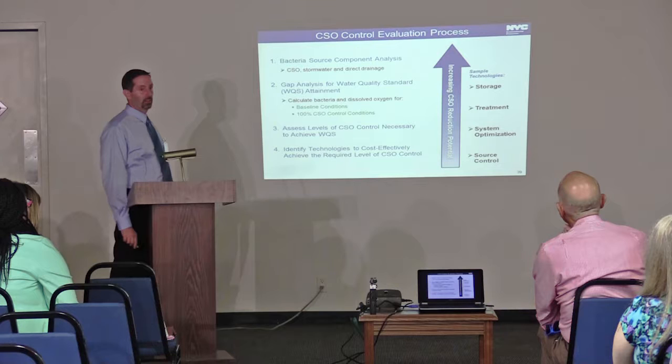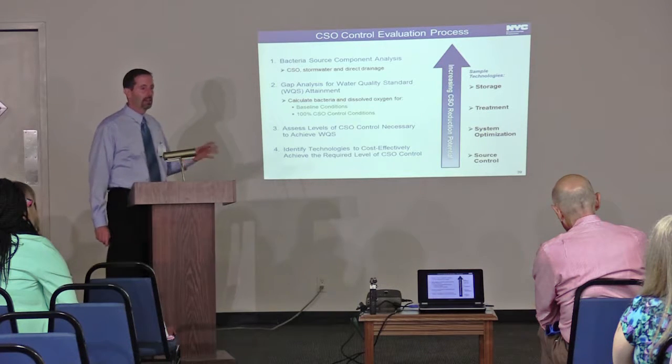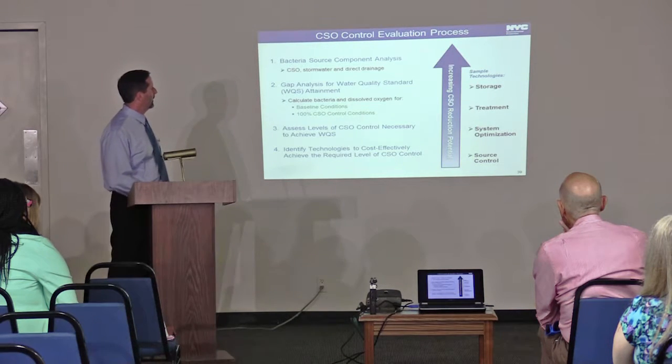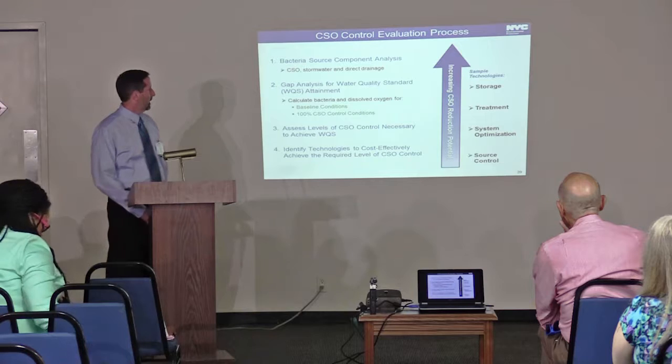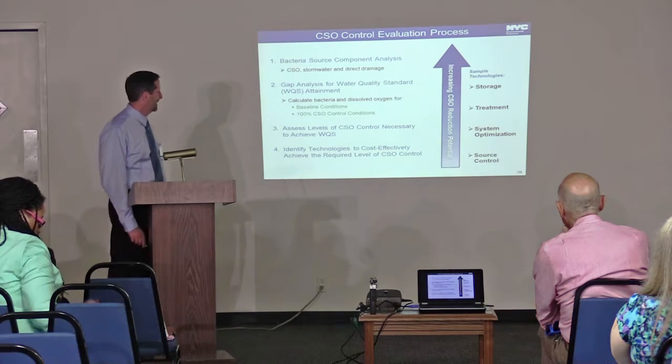This is just kind of a simplistic view of the things we evaluate. Green infrastructure, we talked about. Again, that's usually in our baseline assumptions. We have green infrastructure, but we do look at that as an alternative. But we also have to look at other alternatives where we approach 100% CSO capture. So the arrow on my left, your right, kind of just shows the increasing complexity and increasing cost.